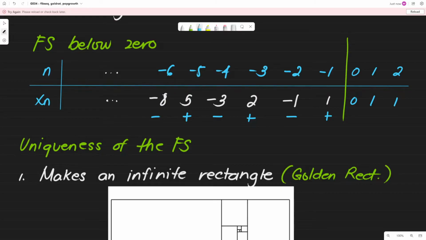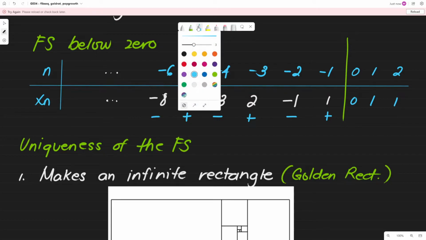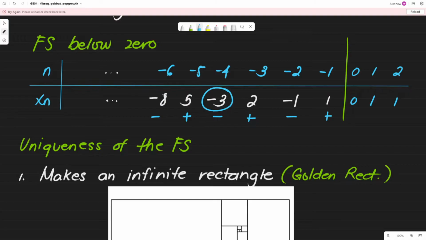If we're going to apply yung rule natin, yung hard rule natin, di ba, sum of the two succeeding terms. Let's take negative 3, the negative fourth term. Yung previous to niya, pag kinuha natin yung sum, we have negative 8 plus 5, that is negative 3, which makes sense. Then we have negative 5 plus negative 3, or simply 5 minus 3, that is positive 2. Then 2 plus negative 1, that is positive 1. Then negative 1 plus 1 is equal to 0. Ito na yung start nung nauna nating diniscuss na Fibonacci sequence. So yun lang naman yung nadagdag.